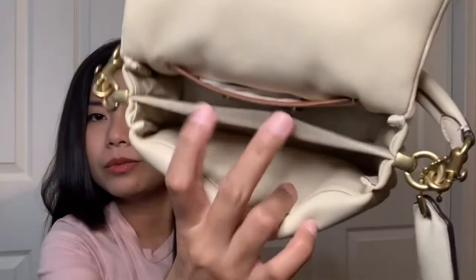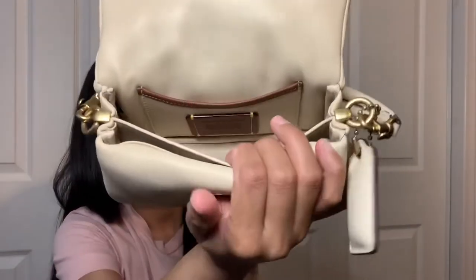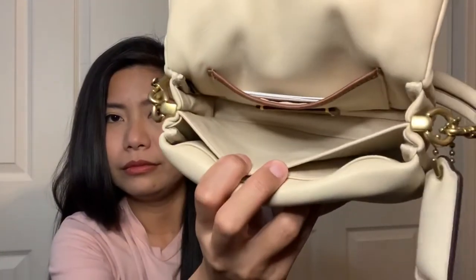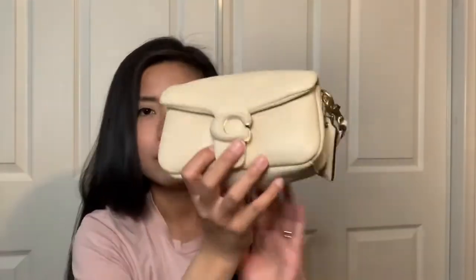So this is what's inside. It has this divider, and at the back it has one pocket. Let's see the size of this. I have a measuring tape somewhere. So I have this measuring tape. Let's see what the size of this bag is.